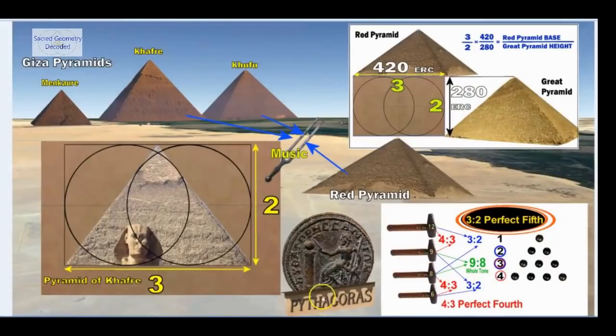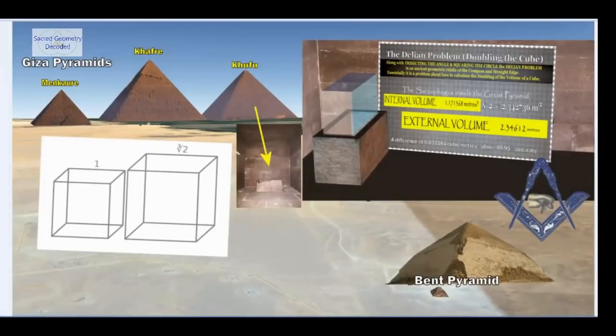And well, that also applies to musical theory. So, Pythagorean hammers, the perfect fifth is this 3:2 ratio as well. So musically speaking, the pyramid of Khafre and the Red Pyramid and Khufu's, or the Great Pyramid, also just all seem to come together at this rather lovely series of coincidence. The Delian Problem is another wonderful example of the extraordinary symphony of geometrical and arithmetic and all this other knowledge encoded inside the pyramids. Now, the sarcophagus inside the upper chamber, the King's Chamber, well, the internal volume is half of the external volume.